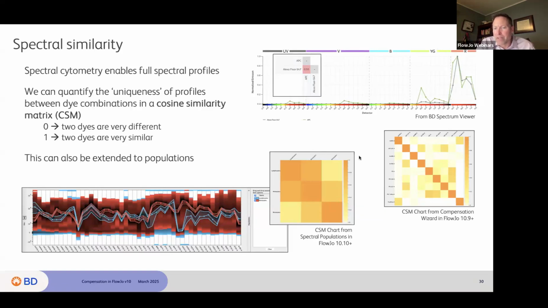Rule of thumb for that one. And so this is just a heat map view where orange is something compared to itself. So that's the perfect 1.0. And then you'll be doing better work the more whites and light yellows you use. The closer you get to the dark orange, the more two dyes are going to look the same and have some difficulty being unmixed. Rule of thumb is, I've heard people say like 0.93 is even okay. If you can keep it to 0.9, even better. And like lower is just better, basically. All right. So that is spectral similarity.